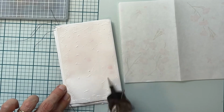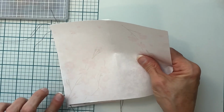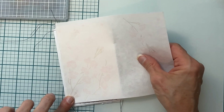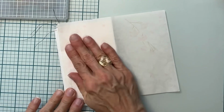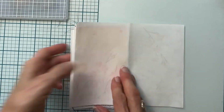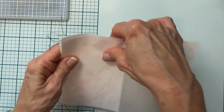To me, this is neat. This is crafting. This is my art form. But if you want something that's completely even and straight, then do it. It's your fun project. Look at this part here. This is hanging over the top, but I'm going to probably put some fun trim on there, or I don't know what I'm going to do.